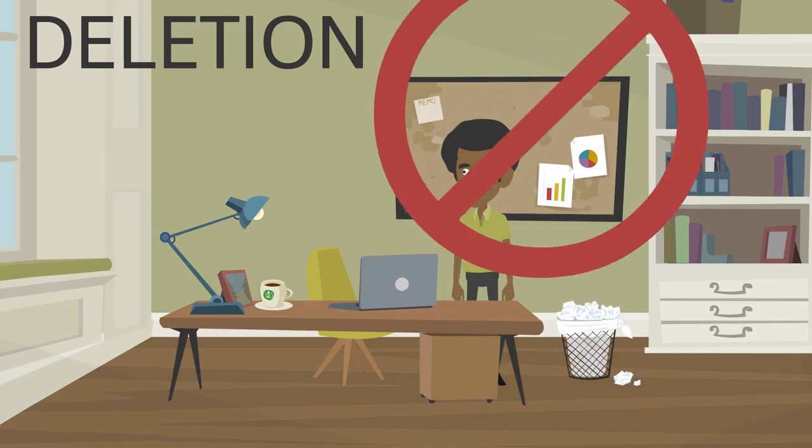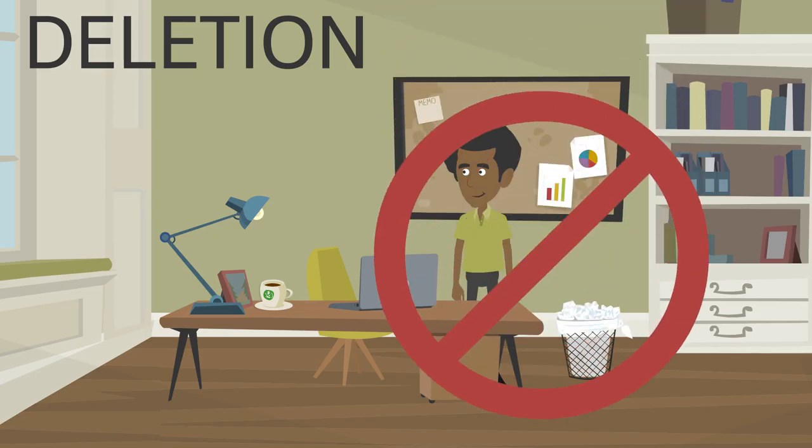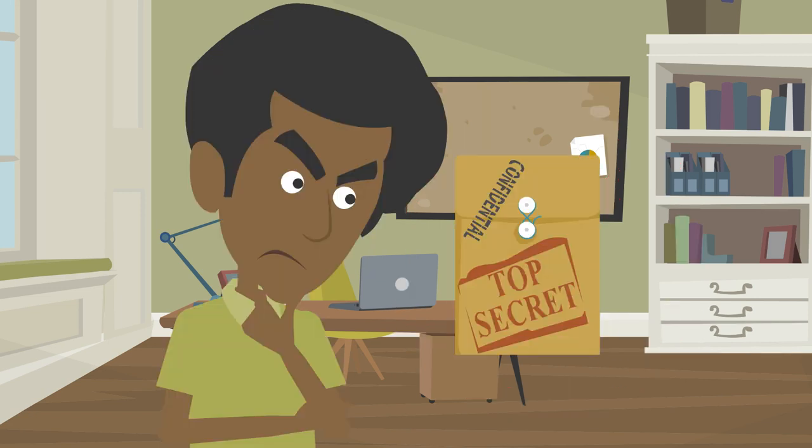Deletion. You may not be able to delete an item once it's already in an archive. It's vital to check your materials for issues like sensitivity before you deposit them. If you cannot delete a sensitive item or need time to determine its sensitivity, many archives will allow you to restrict access to authorized users only or for a predetermined amount of time.